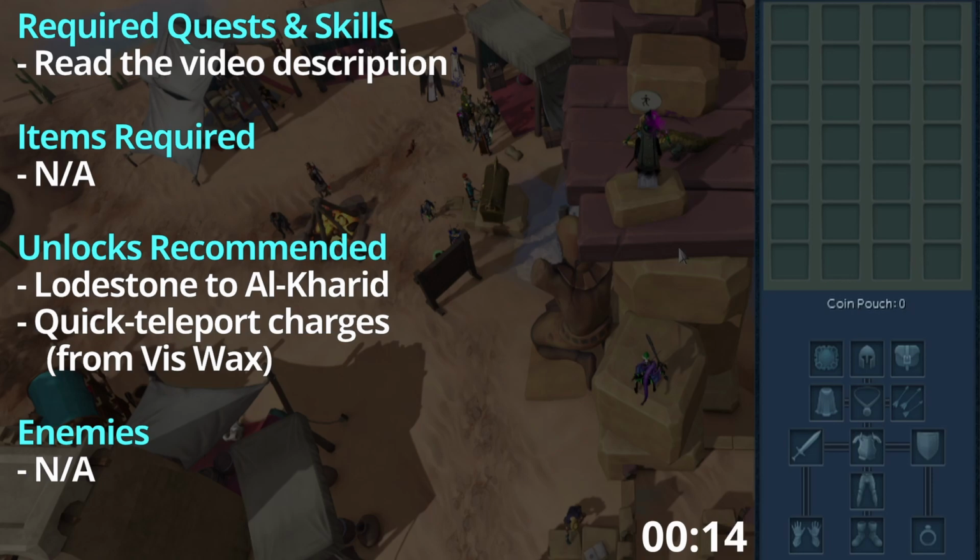The required quests and skills are in the description. You don't need any items. The recommended unlocks are lodestone to Algarit and some quick teleport charges. Lastly, there are no enemies to defeat.